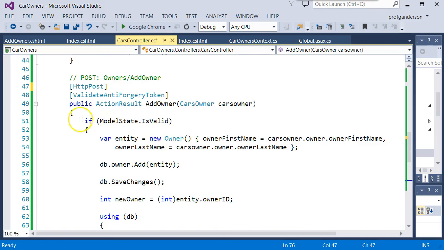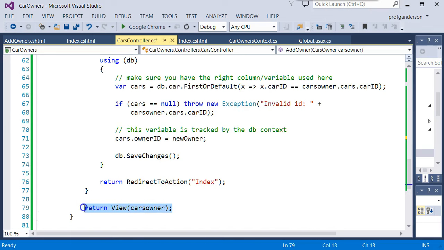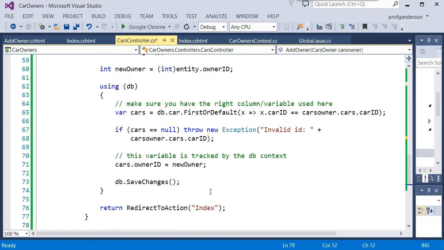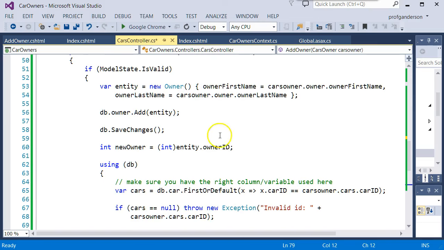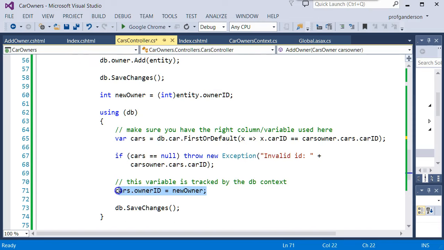If we didn't have a valid model, then we just go back to the view and pass that car's owner object. So that's the post for actually creating a brand new owner record and attaching that owner record to the cars record.